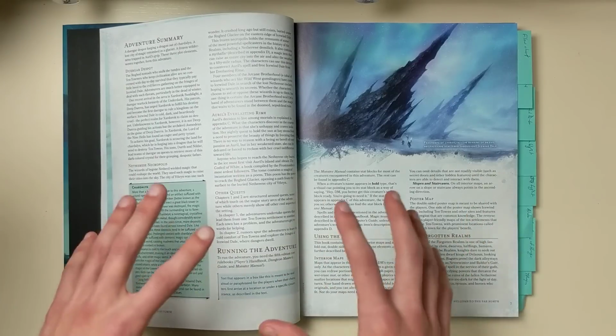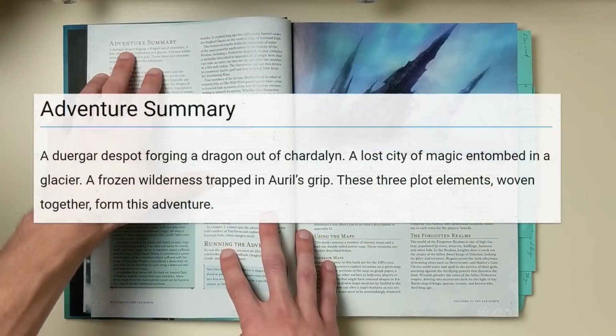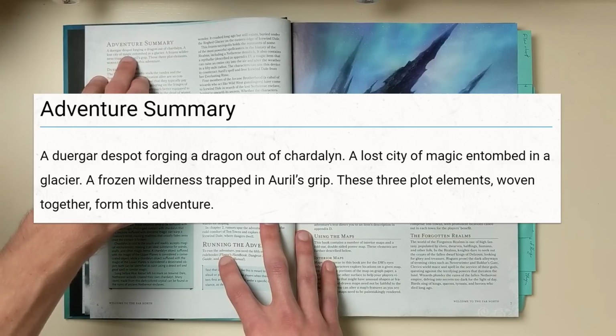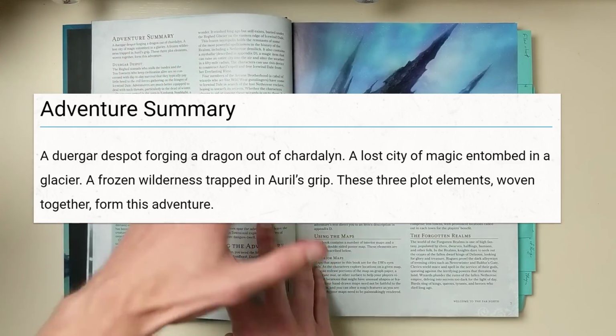So your characters will be unwinding some of that, but also facing these other main threats: a Duergar despot forging a dragon out of chardalyn, and a lost city of magic entombed in a glacier. Those are the things that come in chapters 3 to 7.